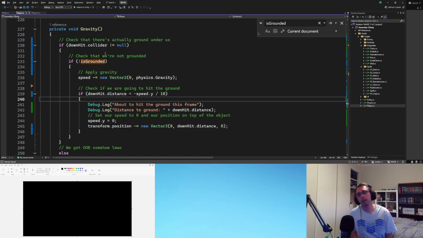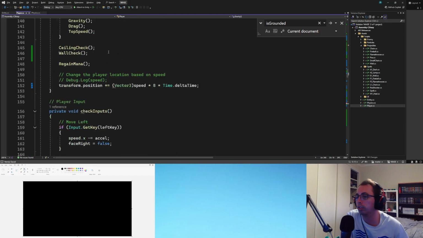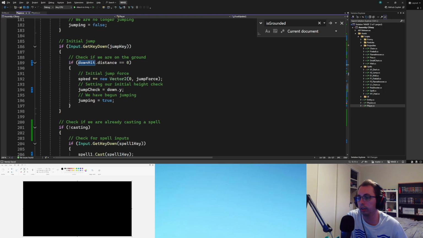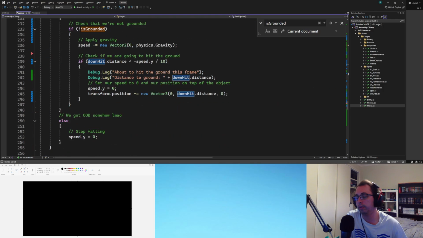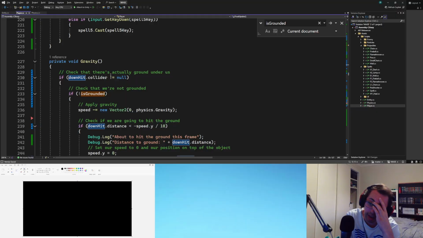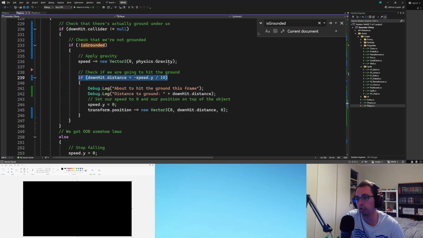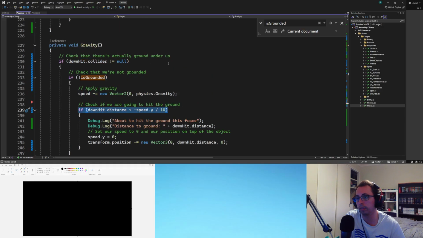So I'm wondering if it's due to this box cast we're doing, because down hit is being called off this box cast, which means it must not be like what's actually happening here. I don't get to this debug point because this if statement is not true is basically what's happening.